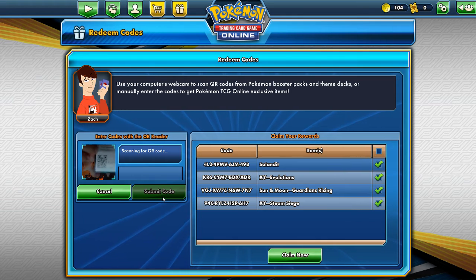If it takes me over 10 seconds to redeem one of these code cards, unless it's an Evolutions, then I'll probably do that. No, because then someone random would redeem it.